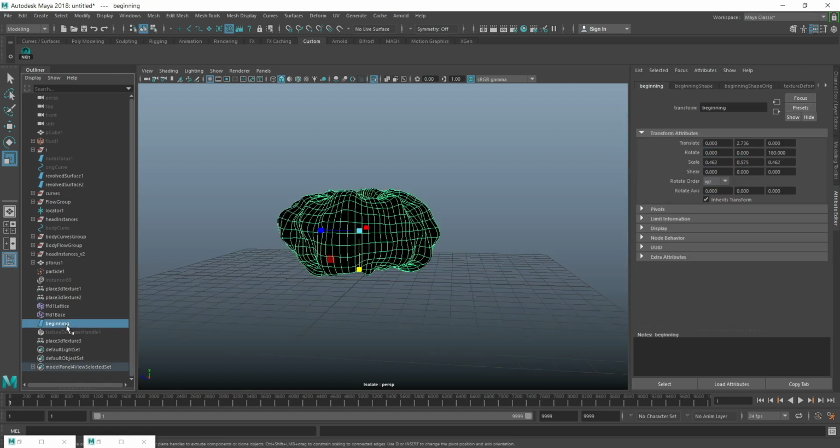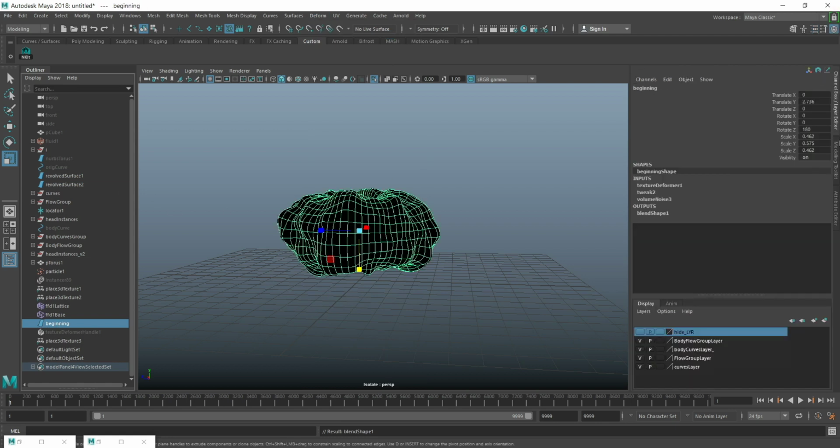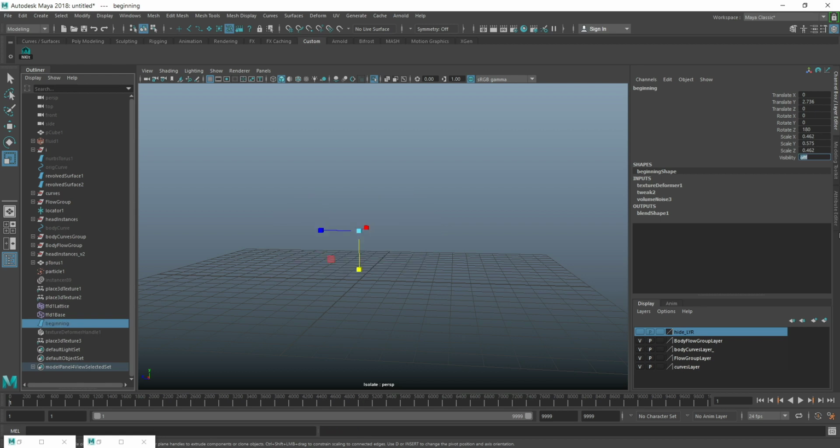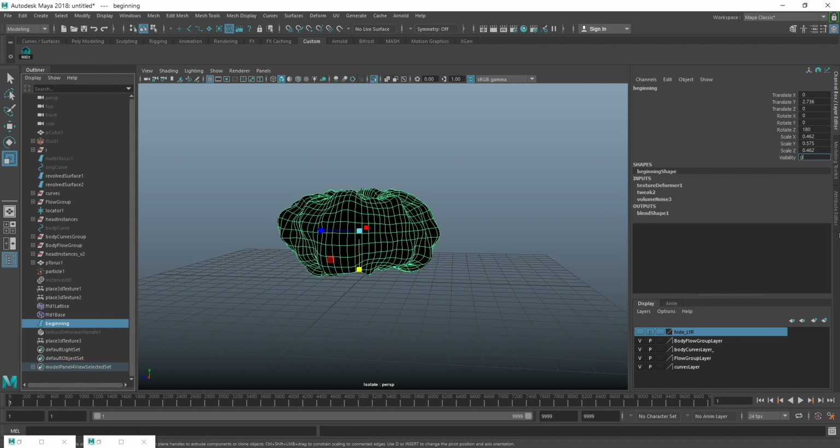So select beginning first, revolve surface 1, go to deform, blend shape. Alright. So if you go over here in the channel box, you can just type a 0 into visibility, and it'll turn that off. 1 is on, 0 is off.